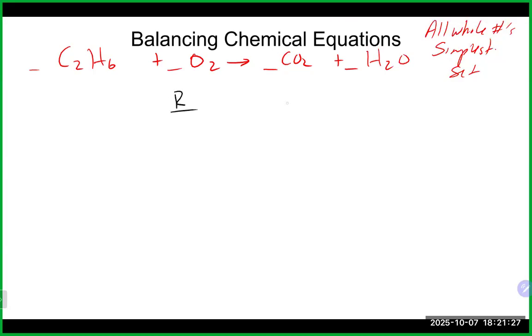You have your reactant side, you have your product side, and you have your elements that are present. And here we have 2 carbons on the left. We have 1 carbon on the right. On the left, we have 6 hydrogens, 2 hydrogens on the right, 2 oxygens on the left, and we have 2 oxygens here plus 1 more over here, which actually gives us 3 oxygens total on the right-hand side.